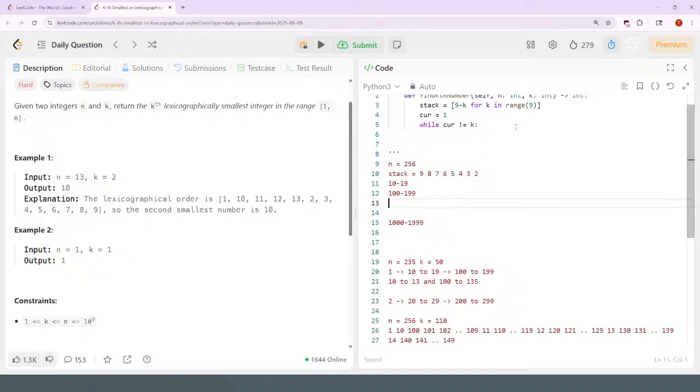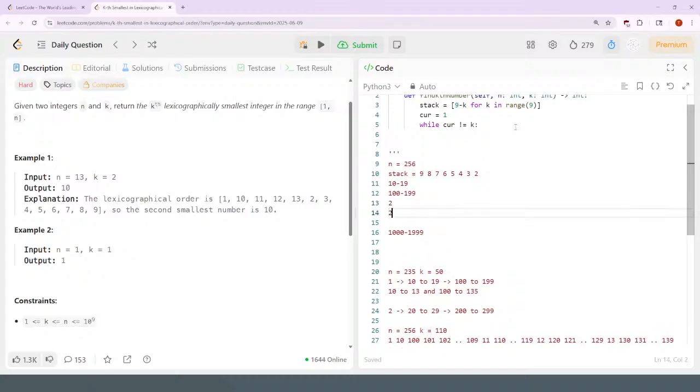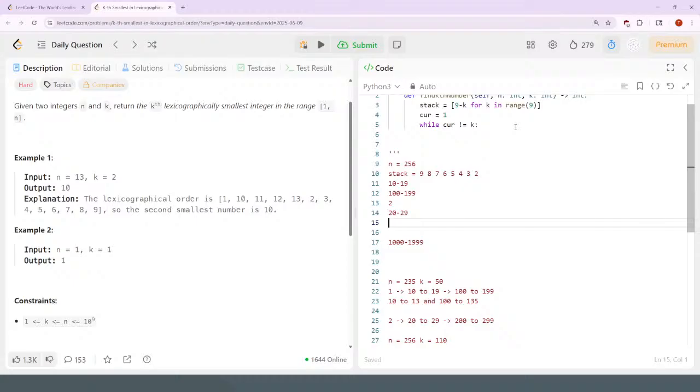And the stack becomes 2, becomes 20 to 29, which becomes 200 to 299. I guess. So let's say k is 230.